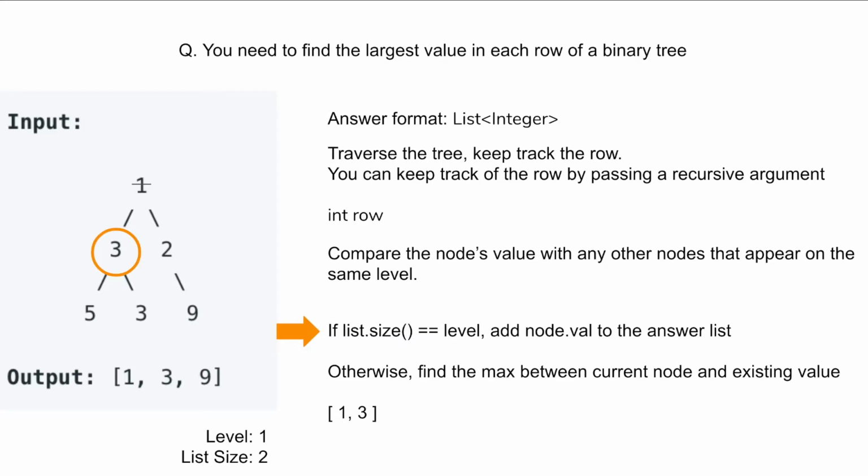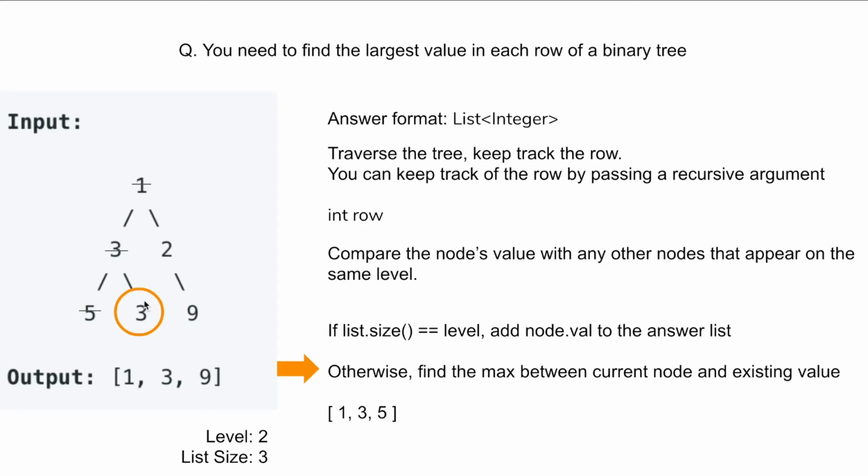The list size gets larger, and we're going to traverse down to 5. As you can see, we're now at level 2. Start at 0, go to 1, now 2. And the list size is equal to 2. So we know that we can add this value to our list. Now the next recursive call is going to hit a null node for both sides. So we're going to bubble up and eventually go down the right subtree.